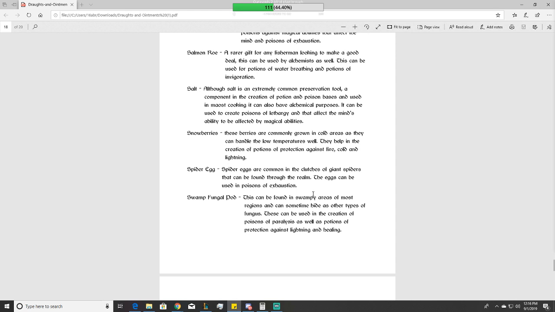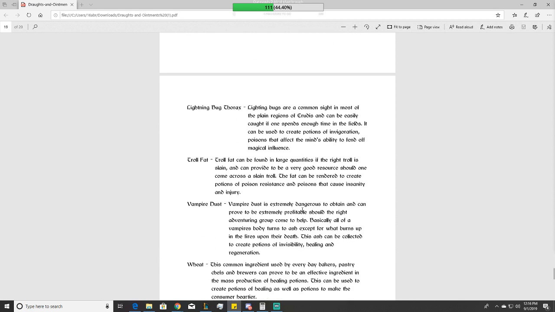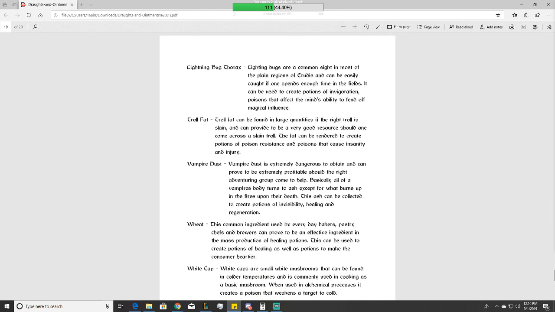Are there any spider eggs? Yeah, you find 3 spider eggs in one of the baskets. I'm gonna take all of those. You said that we found troll fat as well, right? Yes. Okay, I want to take that too, because I know troll fat is rare. There's 3 jars of it available. Okay, I'm going to take all 3.